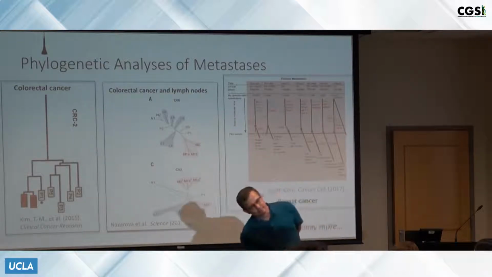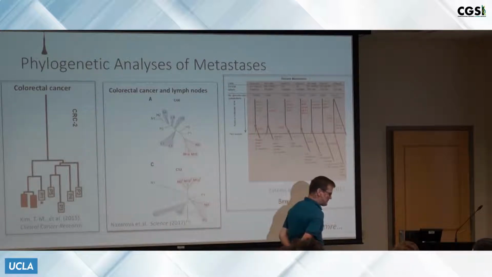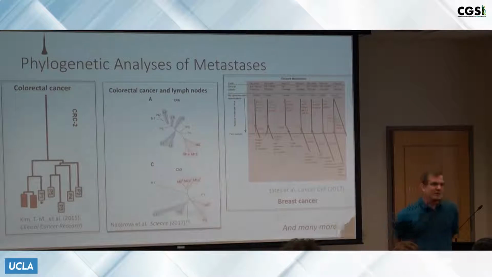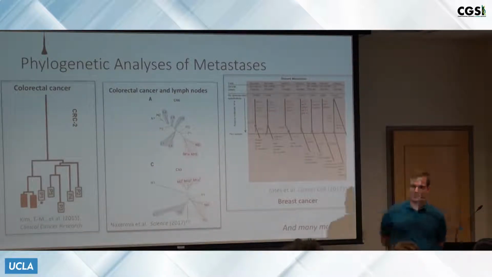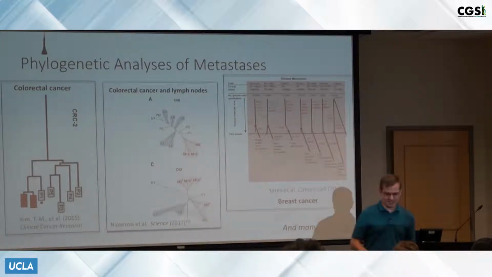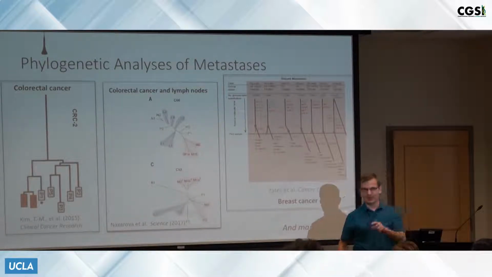Yeah? Maybe it's technical. How do you know the primary tumor? Great question. We'll come back to that. Often we might know it because the oncologist or the pathologist told us what the primary tumor was, but not always. If you have a patient that comes to you and they just have cancer in their liver and cancer in their colon, which one was the primary? Great question. We'll come back to that.